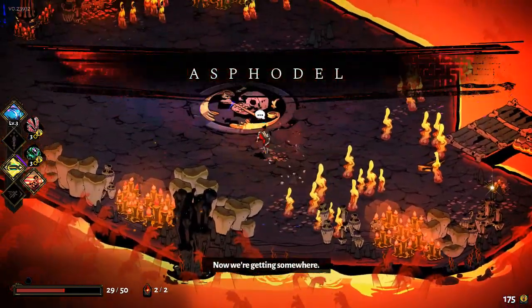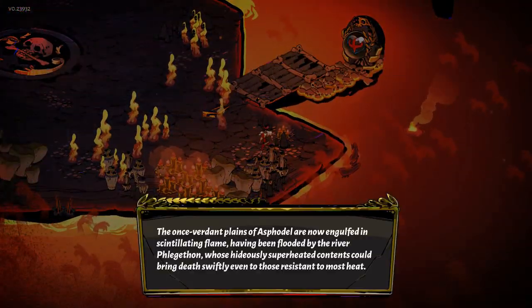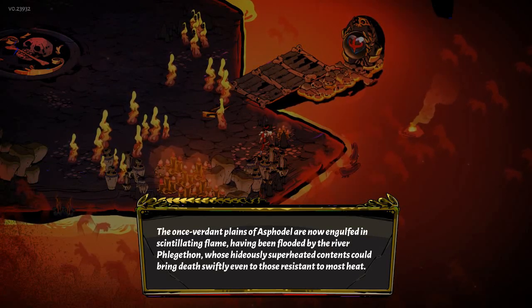Now we're getting somewhere. Asphodel. The once verdant plains of Asphodel are now engulfed in scintillating flame, having been flooded by the river Phlegethon, whose hideously superheated contents could bring death swiftly even to those resistant to most.